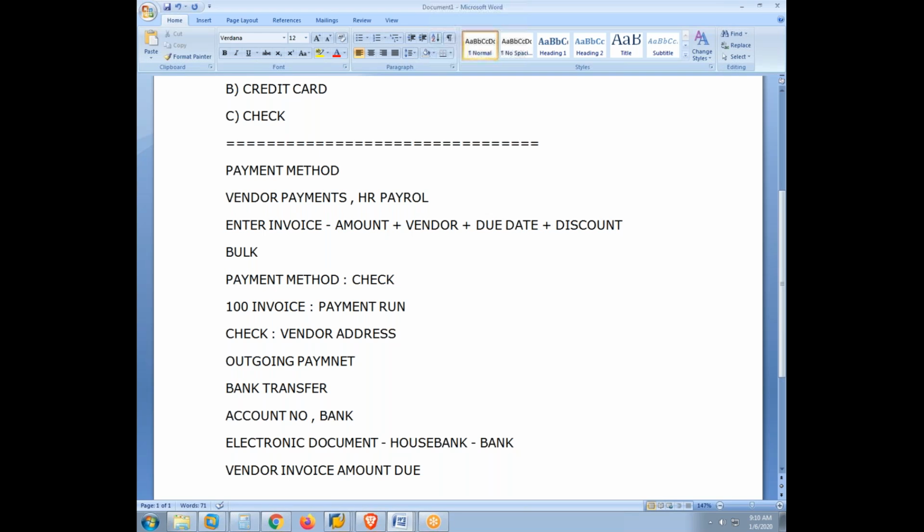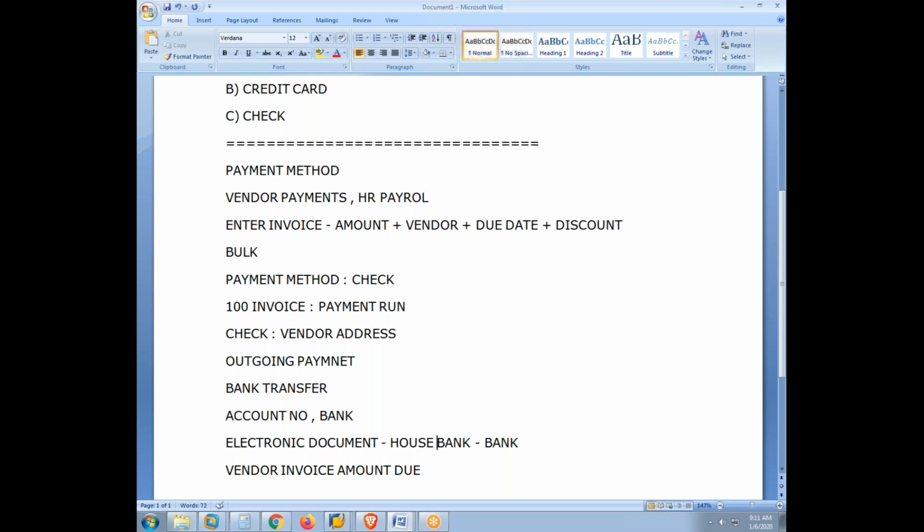That means we are reducing again the work for the vendor. Otherwise, if you send a check to the vendor, vendor has to go and deposit in their bank and then it will come for clearance. It will take some time. And then sometimes they put the delayed check. So we don't know when the amount is withdrawn from our bank. So electronic bank statement, when they come, will take a lot of time for the reconciliation.